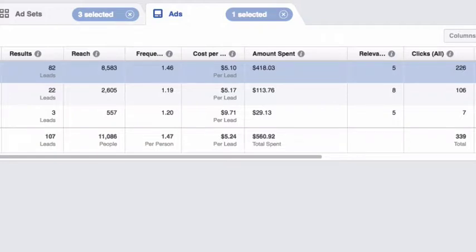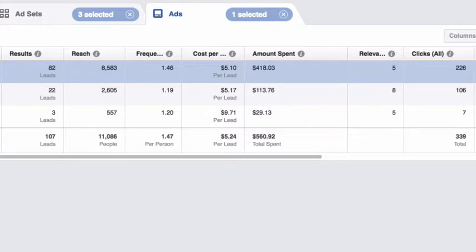If you look here, I'm real happy with these numbers. You could tell that once we saw that we were paying about $9 per lead in that one, we turned it off. That was probably the one that we only had running for, as you could see, just a day, maybe a day and a half. That allowed us to see where that cost was. Once we saw that the cost was above what we wanted, we turned it off, right? Then we started going to the next layer and the next layer and the next layer.